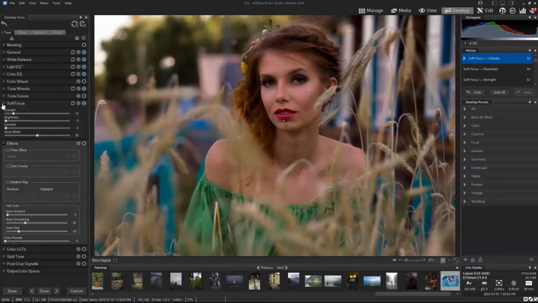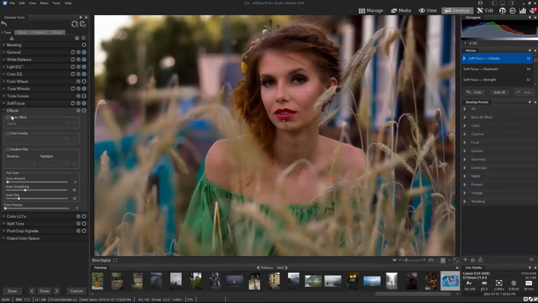In effects, you have photo effects, color overlays, grading maps, but we're not going to use these. We're going to instead use color LUTs in just a second. But what I definitely want to do is, because our photo is sort of acquiring much more of a film look compared to our first edit, I'm going to add some grain.